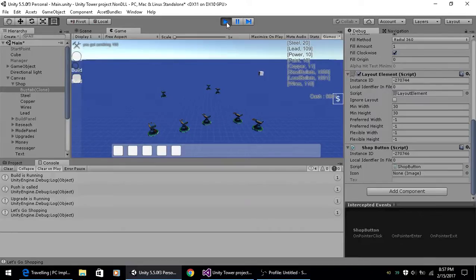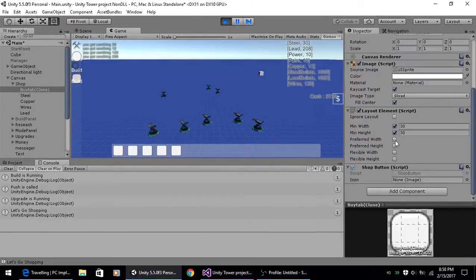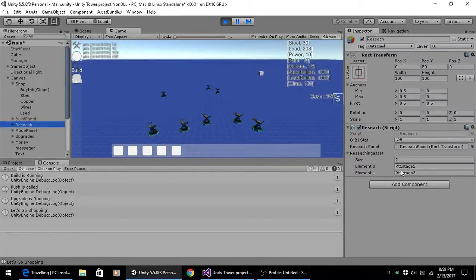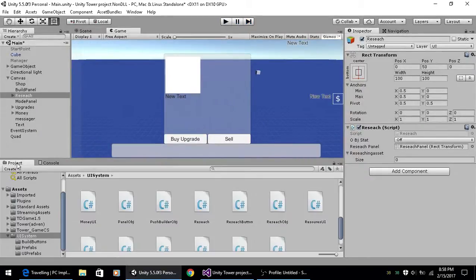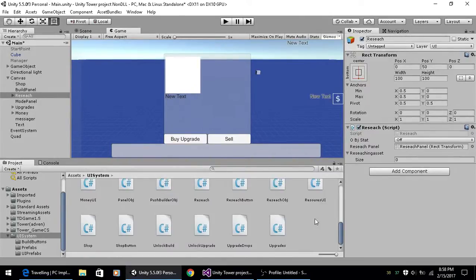okay? But for every action that I have, in order for it to be what I consider inspector friendly, like you've got all these variables and you can fill stuff in, you have to make certain things happen. Okay, it's not really something that you could just code in and there you go. Okay, so let me just open this right here.